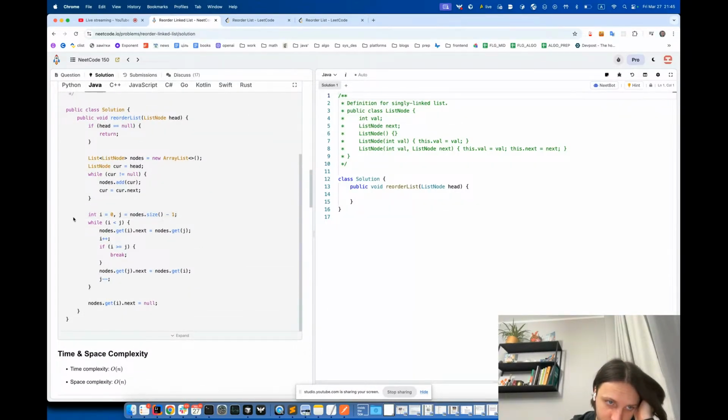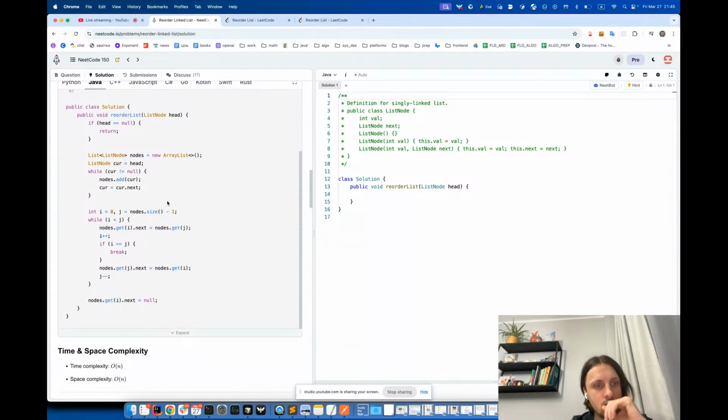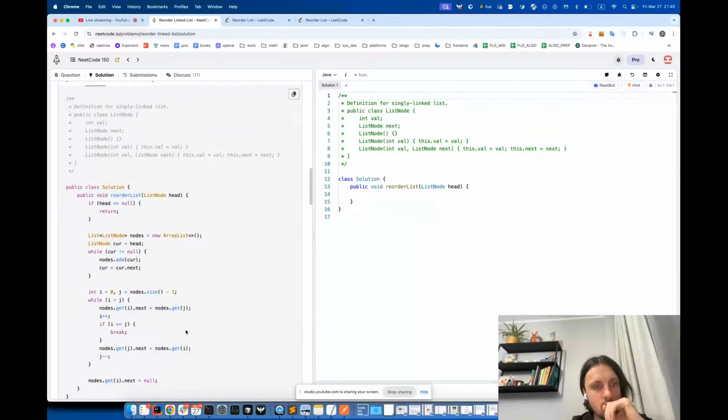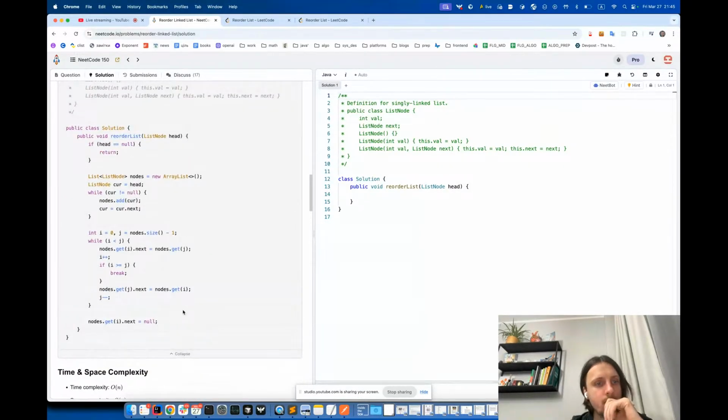Then we have 2 pointers. We get head, nodes. Yes, so nodes.get(i).next equals nodes.get(j). All right, so yeah, here we actually reorder them.